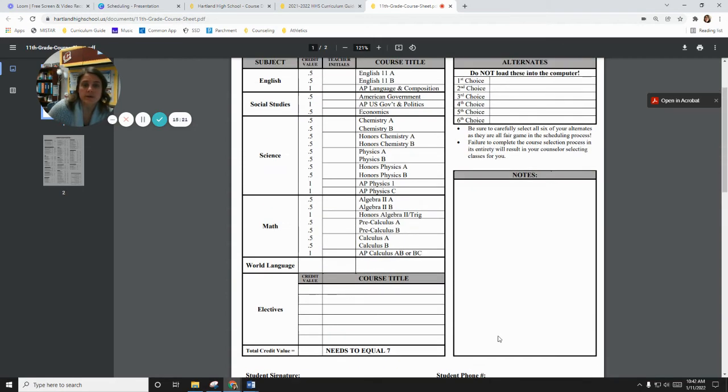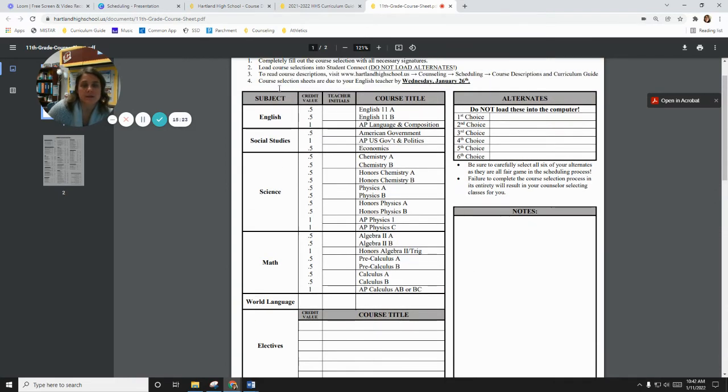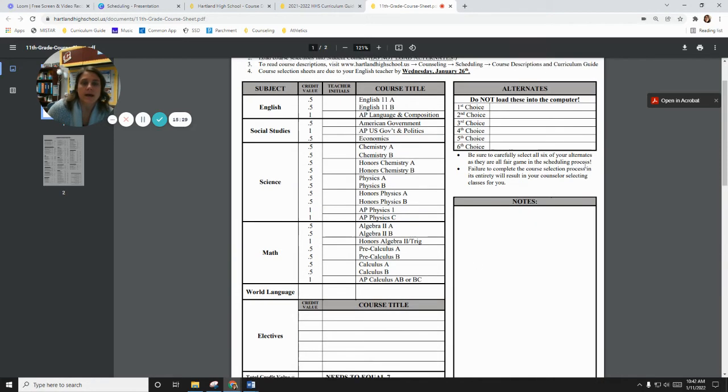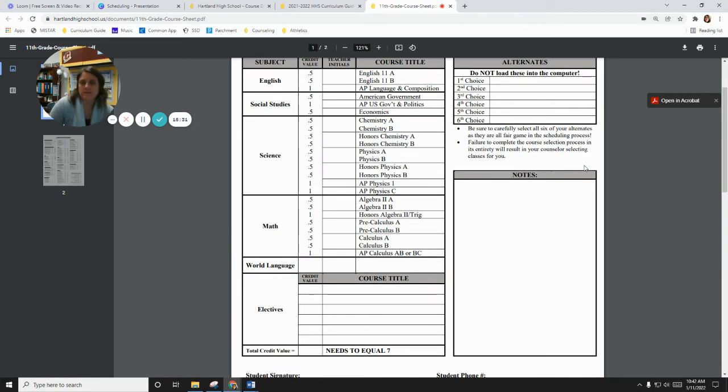All right, once you have this filled out, you're going to go to Student Connect. You're going to load the 7 credits over here. You are not going to load your alternates, okay? I want to stress it because I can't stress it enough that you should not skip this step. We need you to load your 7 credits in there so that when we meet in February, we can spend that time having valuable conversation with you, not entering classes into MyStar. And that you need to make sure that you're entering 7 credits.